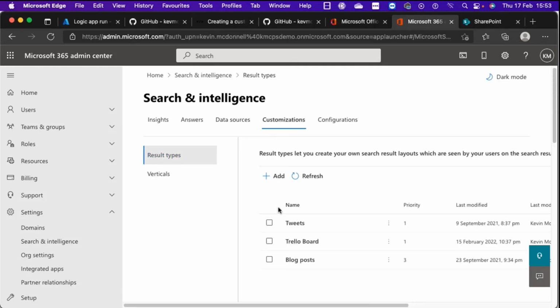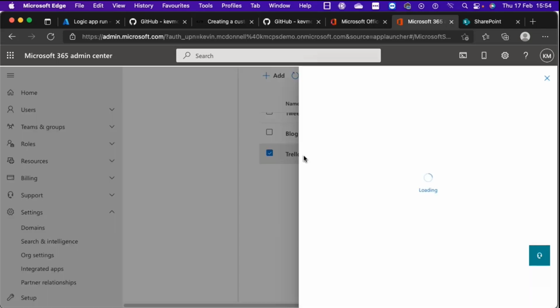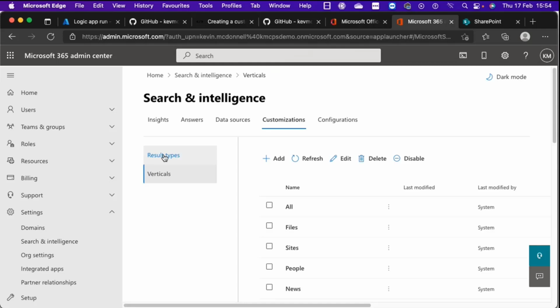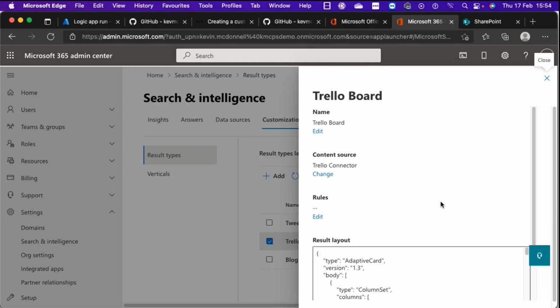In terms of the customization, you can have different result types. So if you wanted within your Trello board, you might bring back the list of boards as well as a list of the cards. So you can create multiple result types off the same one that people will search through. And then really the power is in these verticals that define how you want to actually display it. I'm getting this the wrong way around. What I mean is the result types display how you want to display it. So when you got those results back, maybe some of them have a checklist, you want to display those in a different way, you can.